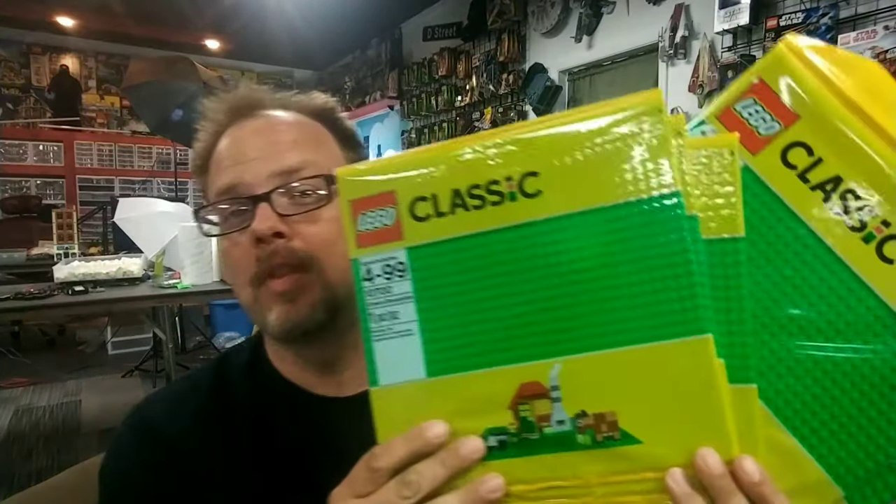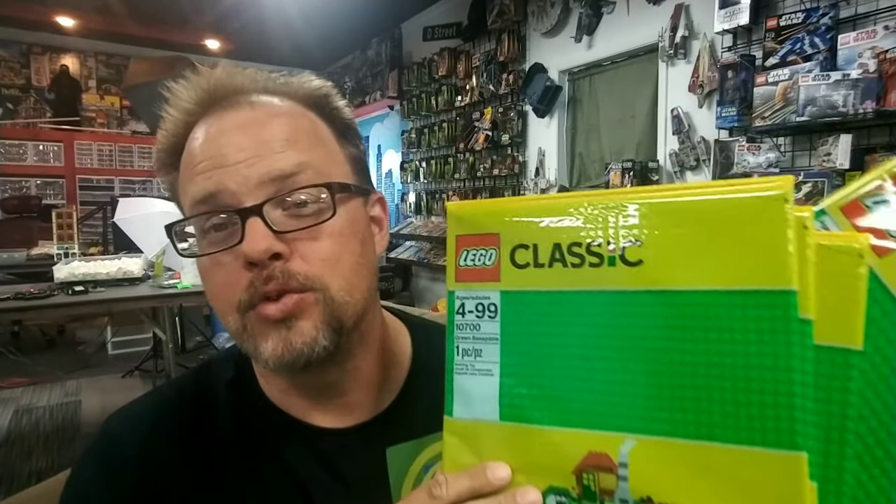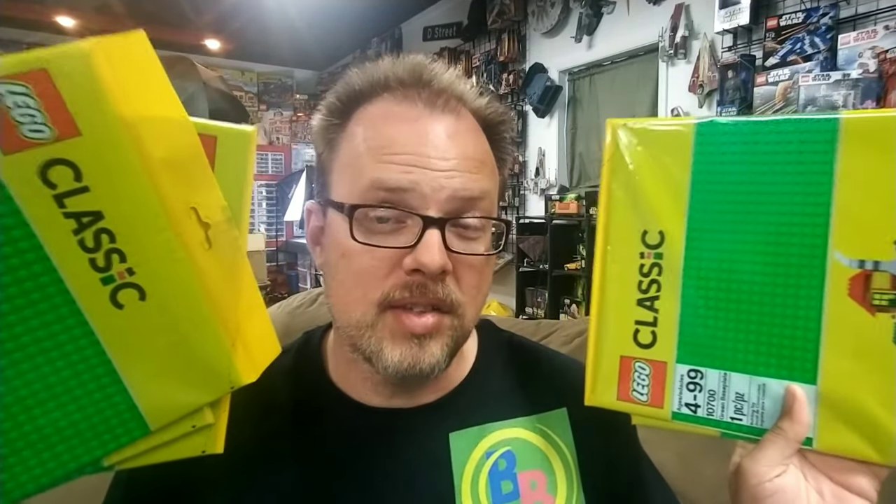What I went out and tried to do today is go to Walmart and buy a bunch. Walmart didn't have any in my particular store anyway. But Amazon has these on sale online for $4.99, and Walmart has these on sale for $4.99 as well. One nice thing you'll usually find is if Walmart has it on sale, Amazon is probably going to have it on sale too.